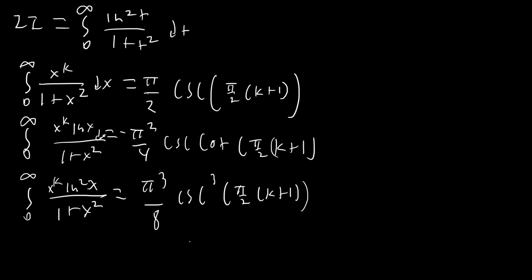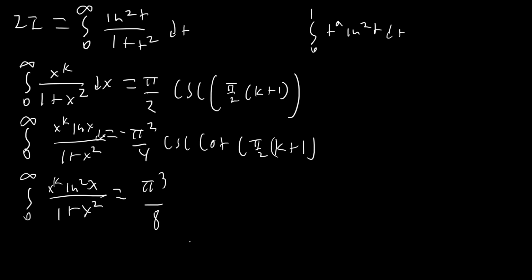Can't figure out where this extra 2 came from. And if we go ahead, this is just going to go straight to 1. I'm sorry, I just noticed a mistake I made earlier. The integral from 0 to 1 of t to the a ln squared of t dt is actually equal to 2 over (1 plus a) cubed. So this is actually equal to 4I, not 2I. So sorry about that. And so this is going to be our 4I.